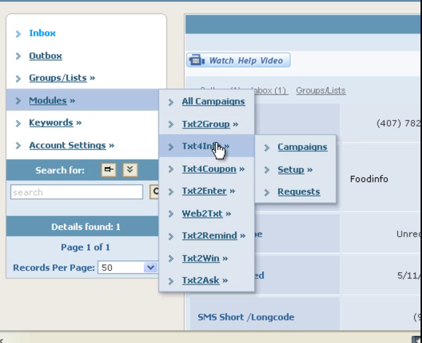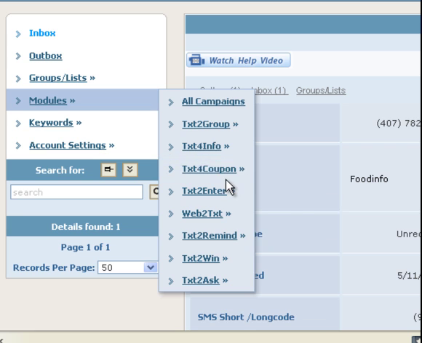And with text for info, you'll be able to set up an info-based text. Many businesses like to build up their business by giving information, then building up loyalty. People are always wanting to learn, and of course they can learn rapidly on their cell phones because cell phones are always with them.